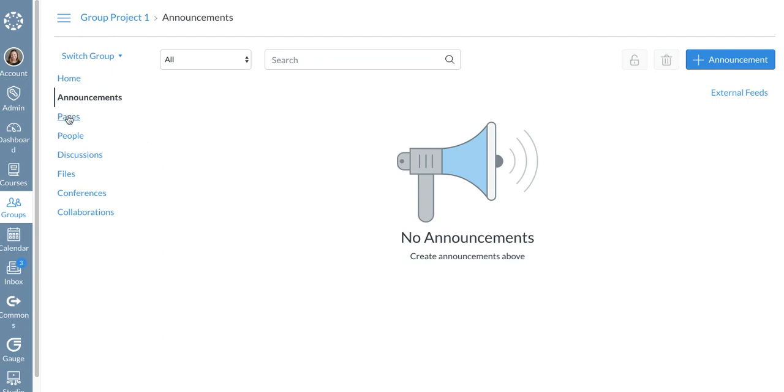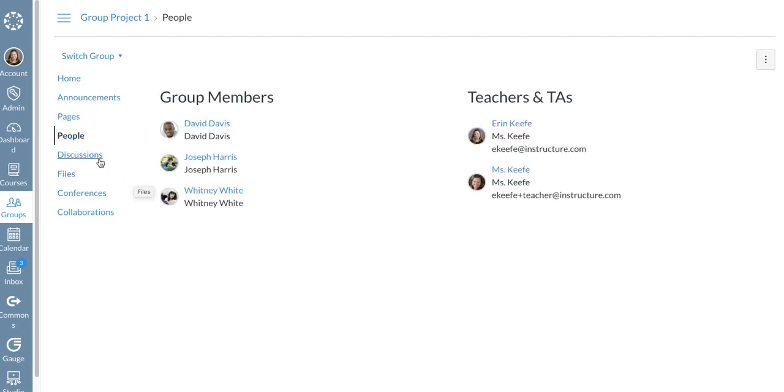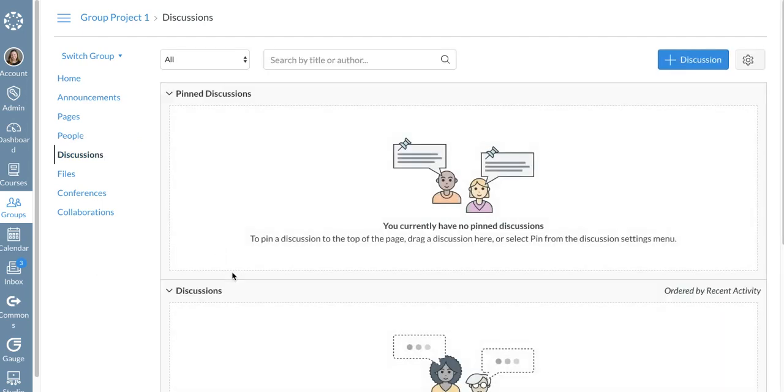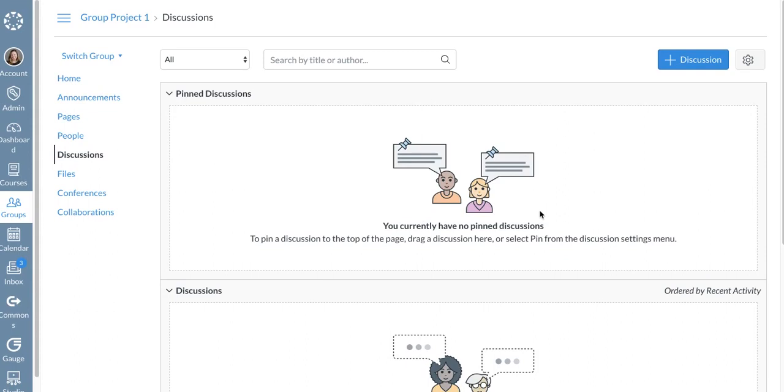So they can post announcements. They do have the ability to create pages. Maybe they are designing a page for ideation. They are going to be collaborative in here. And of course, you as the instructor can see all of that. They are able to see the other people who are in their group. And then they can create their own discussions. If you do assign a group discussion to the groups, it will also show up in this spot. So they have the ability to do both. They can make new discussions. Those are only going to be visible to their group and you as the instructor.